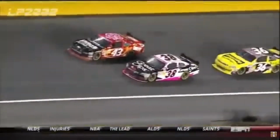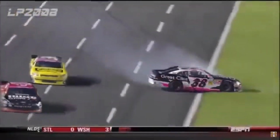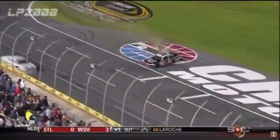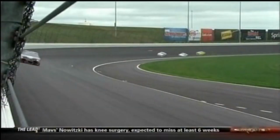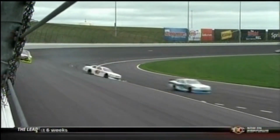Because that inside wall, there's no safer barrier there. See what happens here. It's Michael Annett in the 43, Blaney in the 36. Oh, he just got loose. That's lucky. That wasn't a lot bigger than what it was. And that could have collected both Annett and Blaney as well. But that thing really stepped out on him in a hurry. Go below him while he's in a tough spot. He just runs over it.